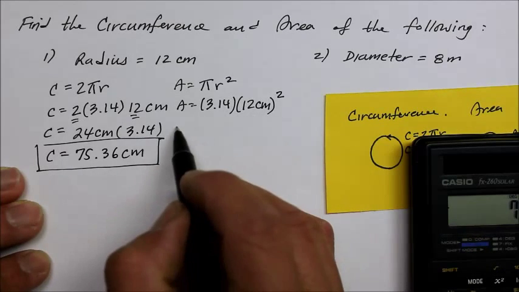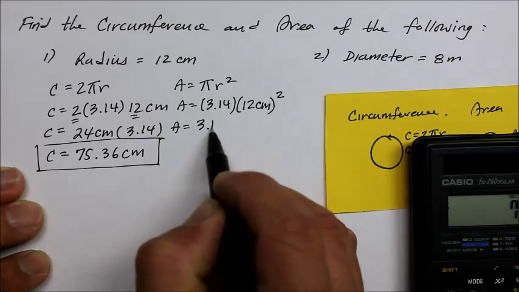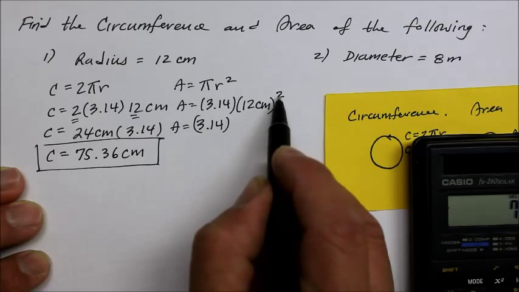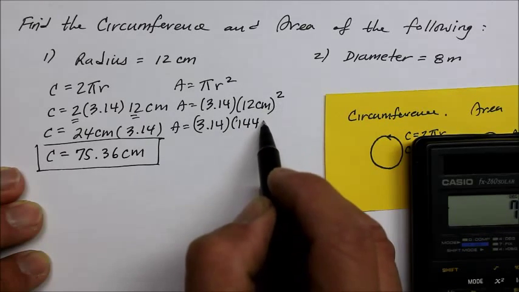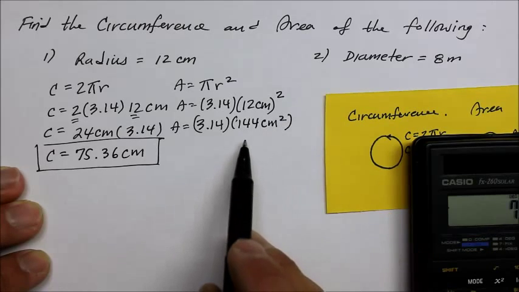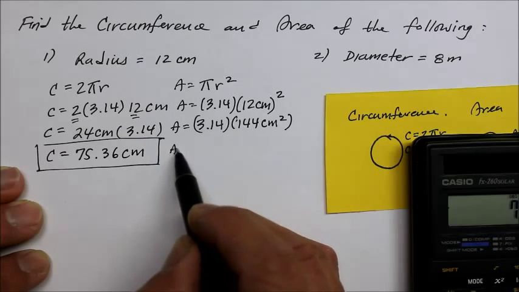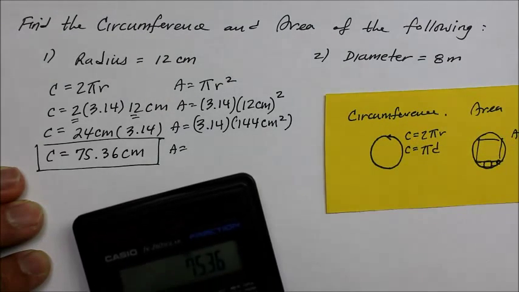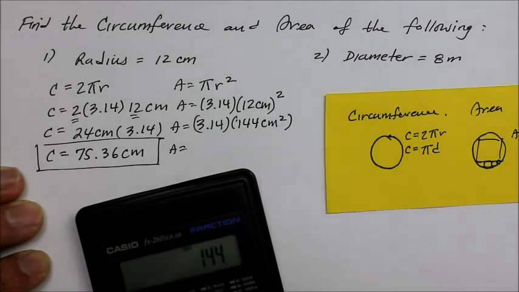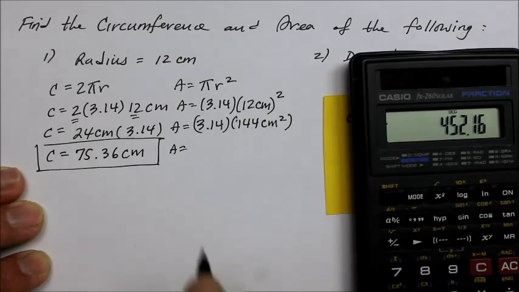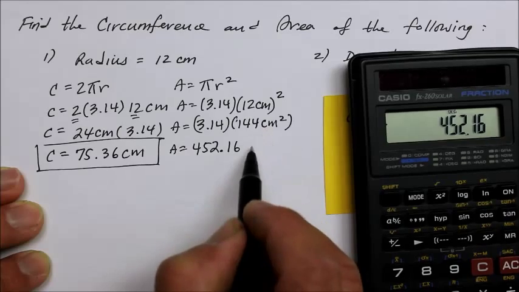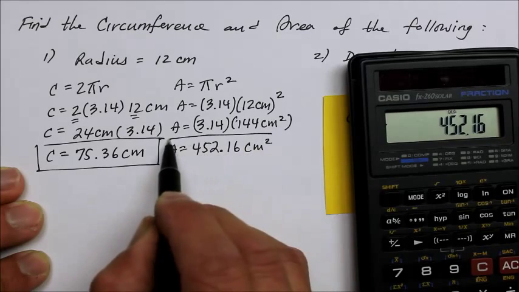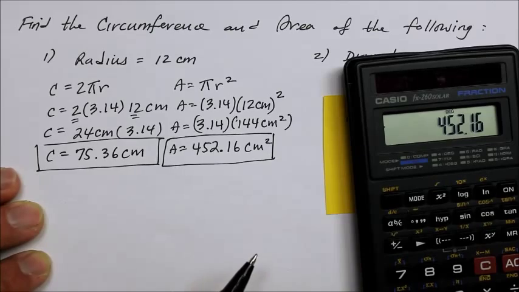So let's go and evaluate that. So area equals 3.14 times 12 times 12, because it's squared, is 144. And centimeter times another centimeter is centimeter squared. You want to show that work properly. Now, of course, we could do the multiplication on paper, but we have a calculator for homework. So we go 144 times 3.14, and that gives me 452.16, and it's centimeter squared. Areas are measured in square. There it is.